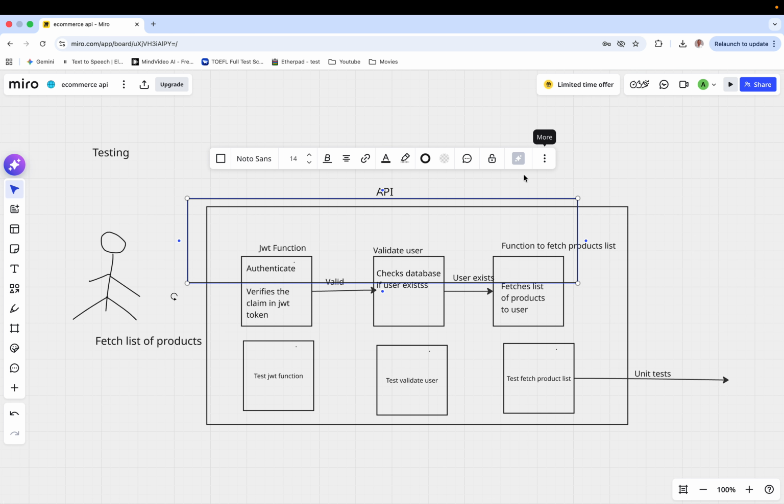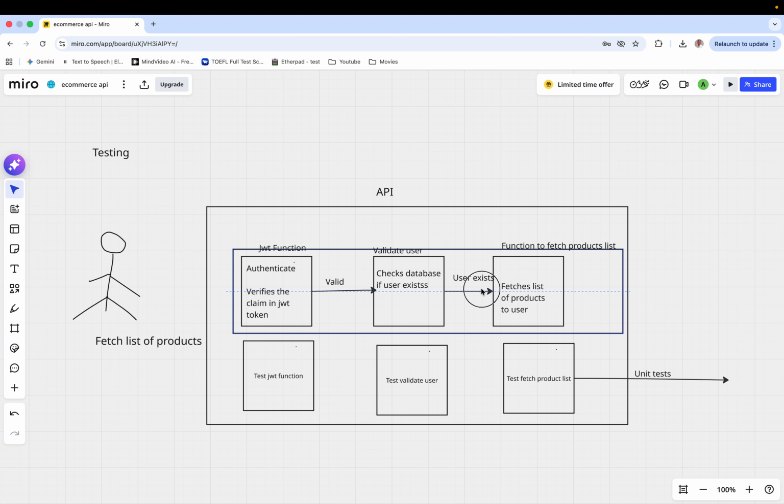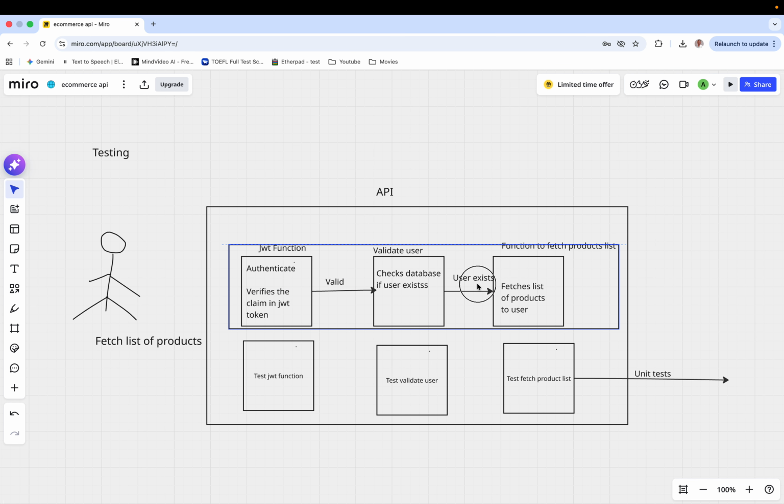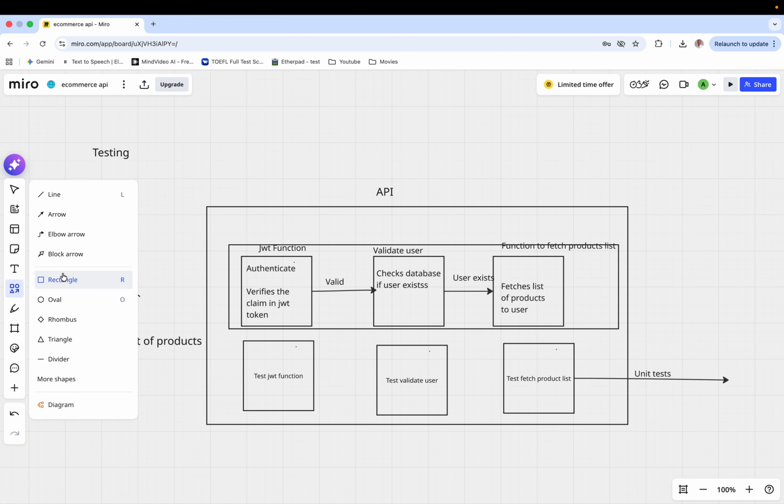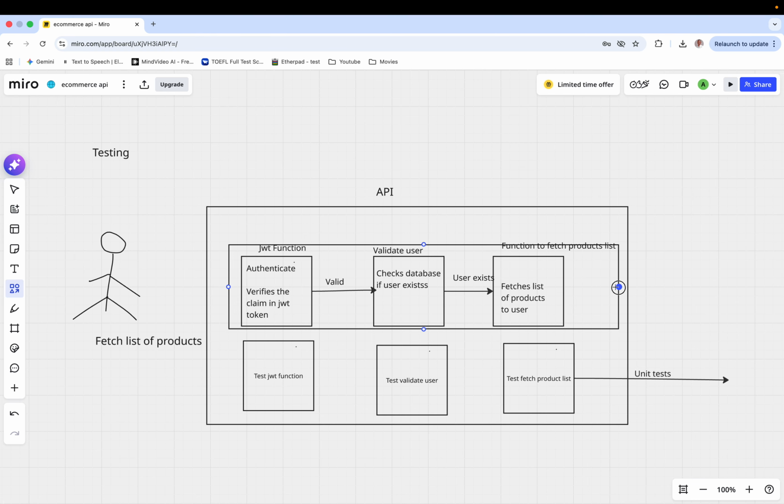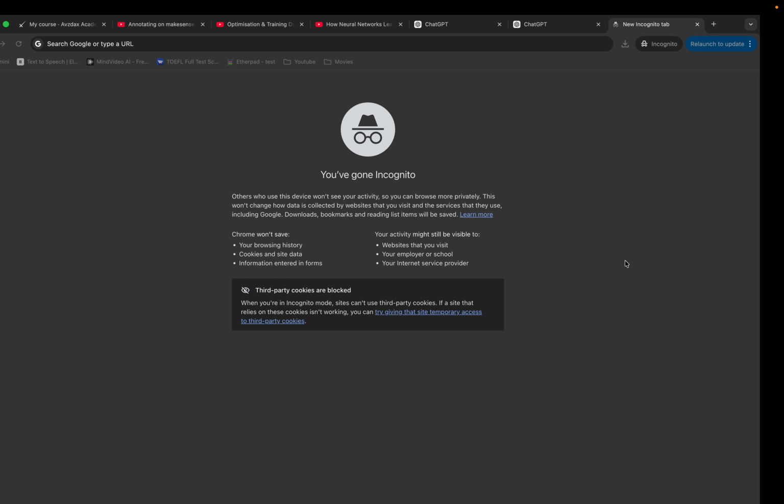So it would instead have an entire suite that would test the entire fetch product list flow. So this is a basic intuition behind unit testing and integration testing.